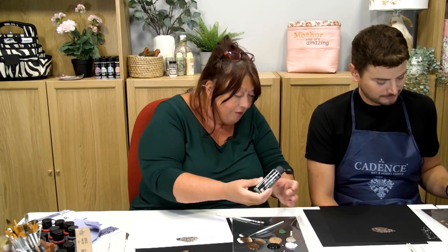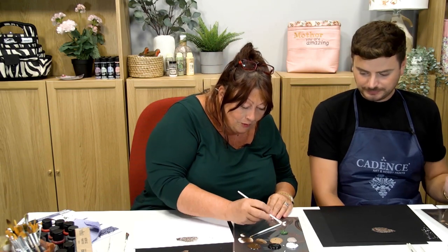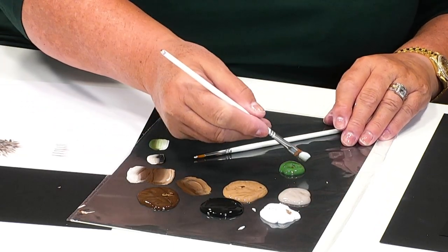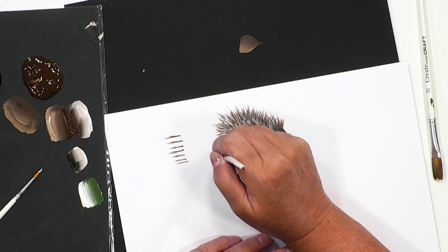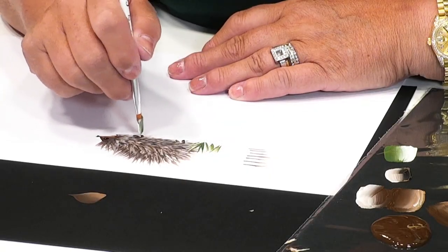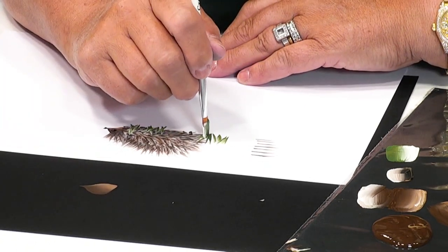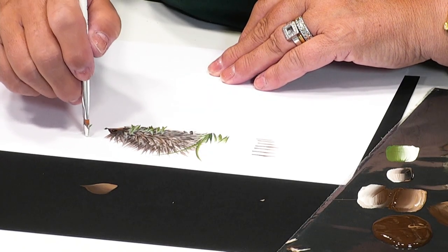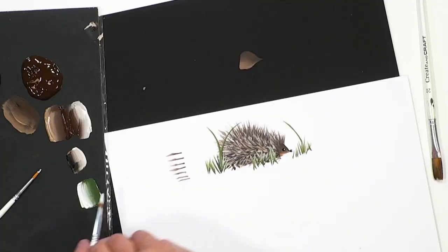So I'm just going to take a little bit of the green. David, take that green. Let's pass it round our class. I've got the white and the green. I haven't taken the black off or the brown that's on my brush. It's staying on there. I'm going to take a little bit of that colour and put some greenery in. So we're still doing our flicky strokes. Let's put a little bit of greenery just there.